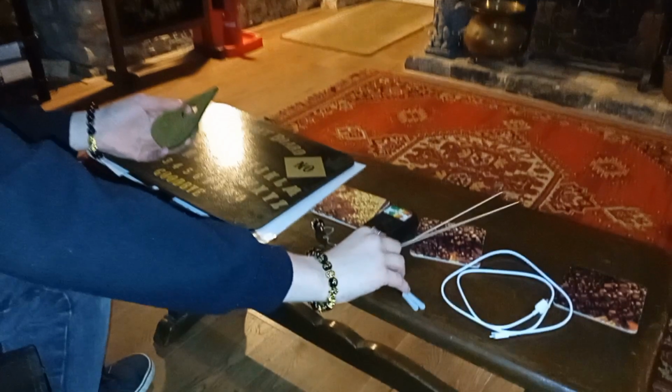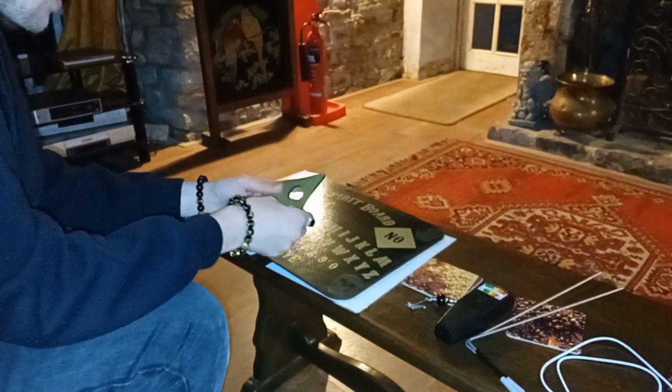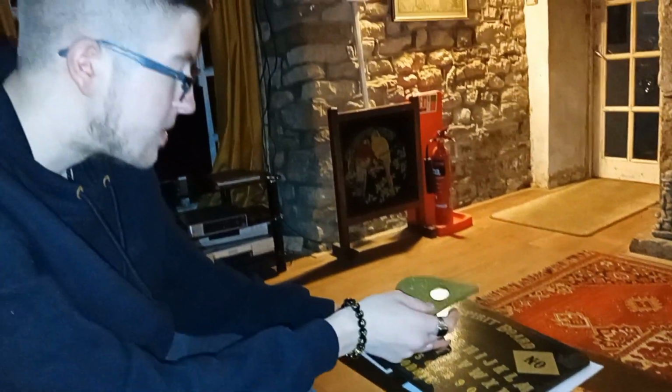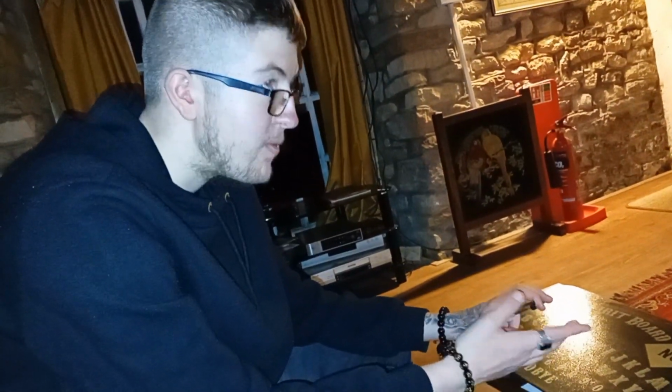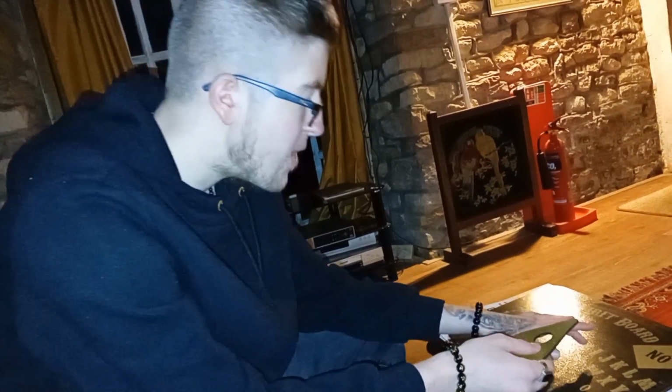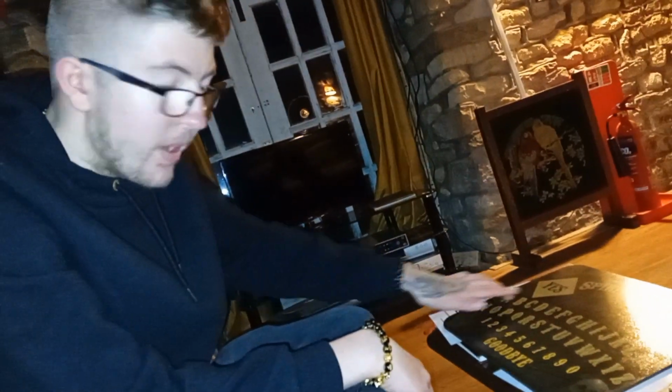With involuntary movement, yes or no, you can know the answer. But this is the big part, because involuntary, yes, no, might move your hand without actually realising you're doing it, but is it really going to spell things without you knowing? Because if you didn't know somebody's name was Kelly, which we had Kelly last year come through, just in the barn, how is it going to spell Kelly without you knowing?